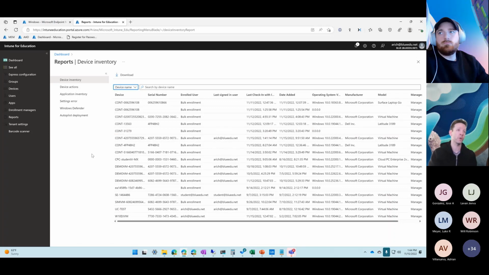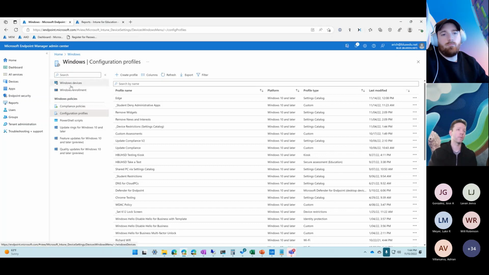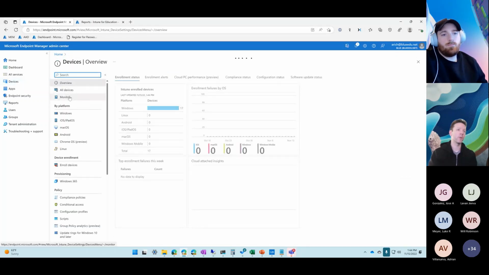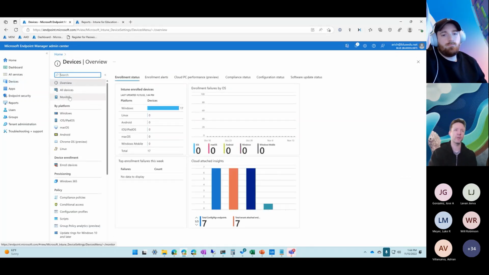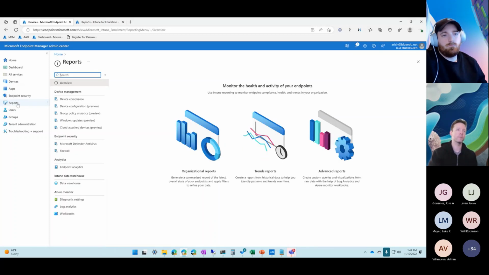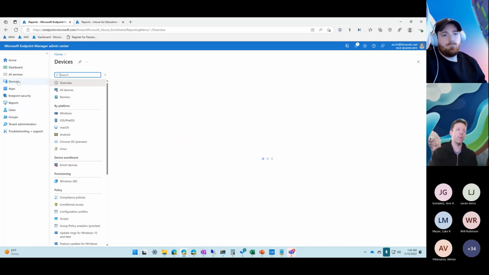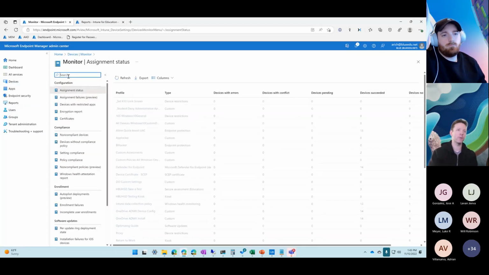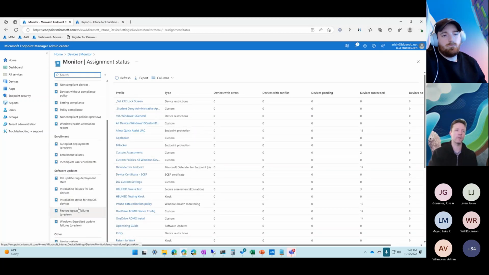I wish that we could just pull this over into full Intune. But one other thing here is something that I don't look at enough, and I don't know that a lot of people look at it, because when it comes to reporting, most people just think, okay, I'm just going to go to reports. And you'll notice that there's not a lot of reports here. We're adding a bunch of preview things to make it better. But this monitor node down here, I don't think a lot of people use this. And there's a lot of good things that actually come out of this node.